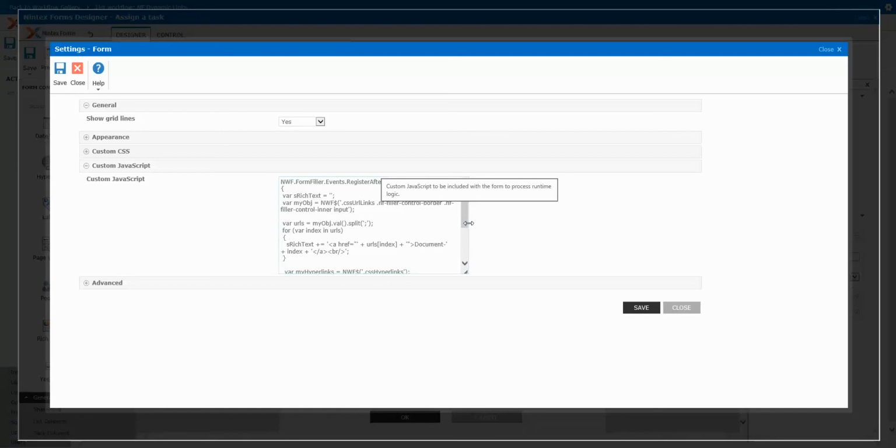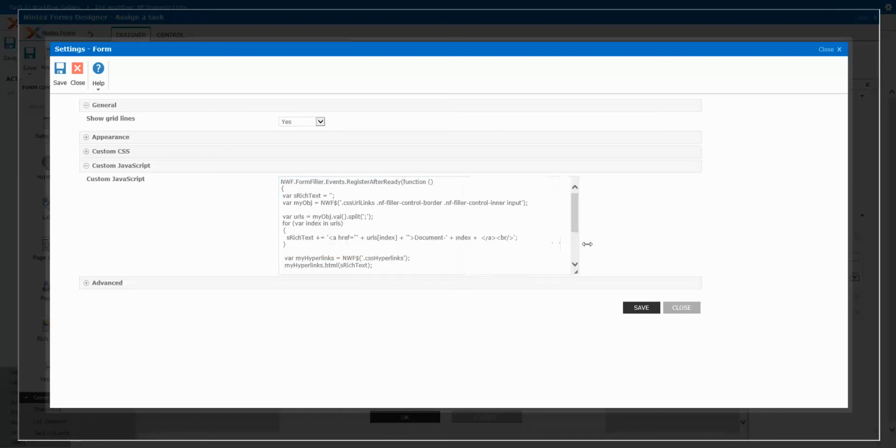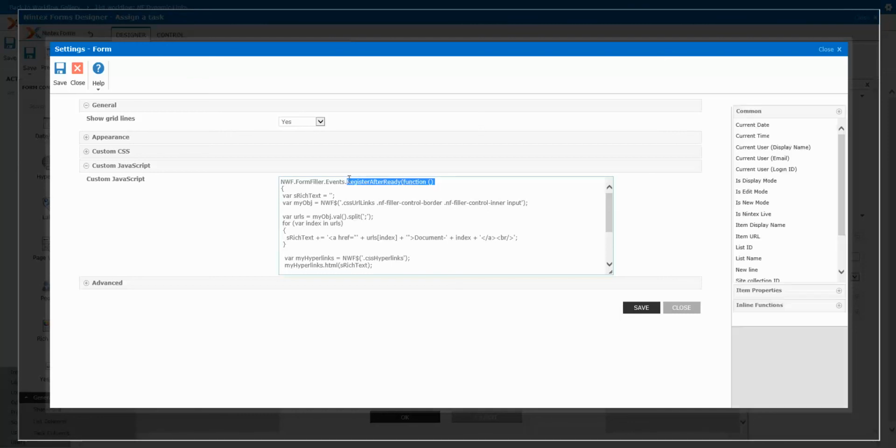And now that I'm actually looking at it, I am not using that JavaScript variable that I created to store the ID, so don't worry about that. We are just using the actual CSS classes to find the objects that we need. Cool, makes it a little bit easier. So what I've done is added a function in here, and you can see this register after ready. Basically, what this means is that the code inside this function will run after the form has been rendered. Right, so that means that all the controls have all the data that we expect, which means that single line of text box will have all those URLs in it.